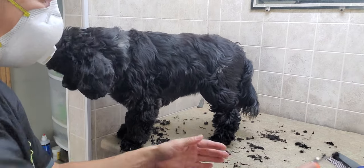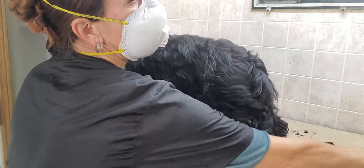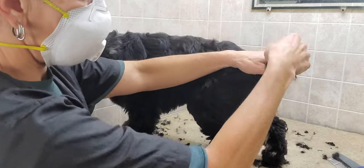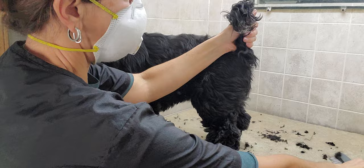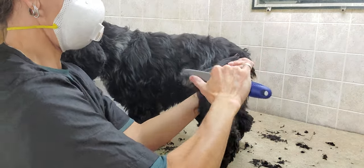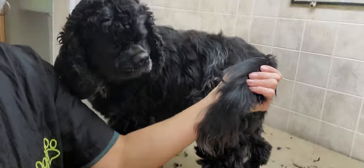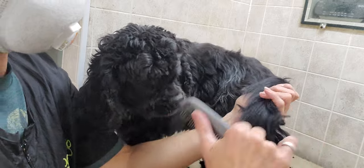Okay, so I'm going to comb out her tail and trim around her bum area. And then I'll be ready to give her a nice bath. Closer in there.